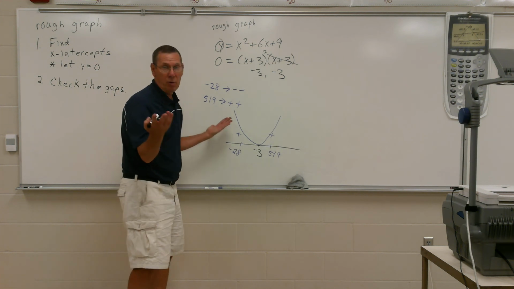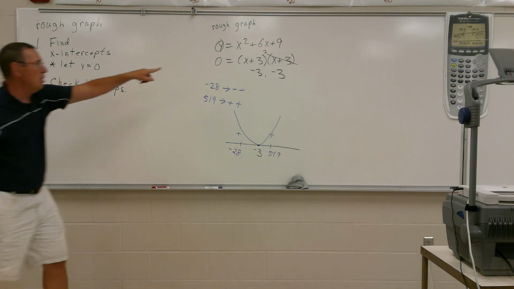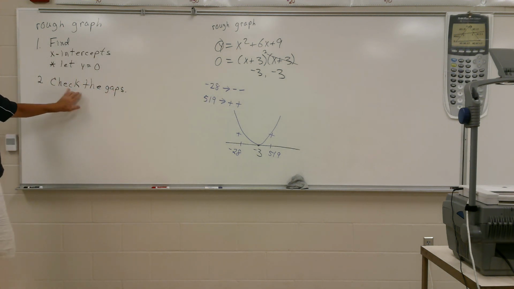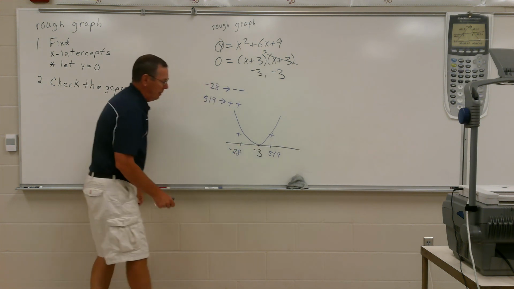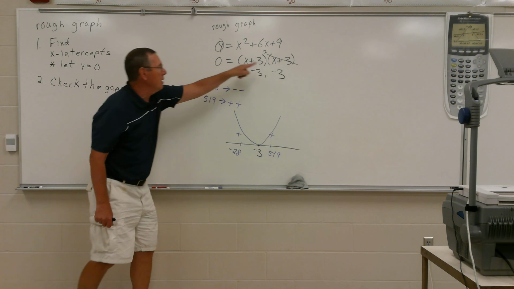And rough graph, this is our notes. Find x-intercepts, and you've already had this here. To find an x-intercept, you let your y number be 0. Then it's algebra 1 to finish that. And then the new stuff is you have to check the gaps. Where it's 0, that's where it's round. You'll make round marks. Then the other marks where you're checking gaps, you won't. Show me what's going on. You're putting it back into this.